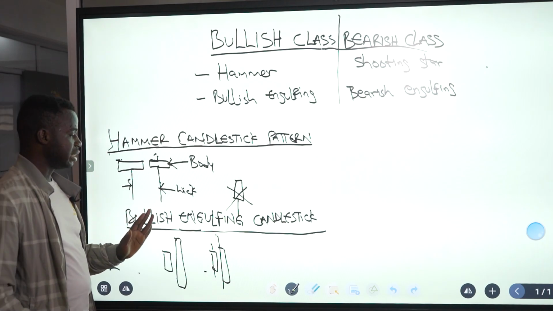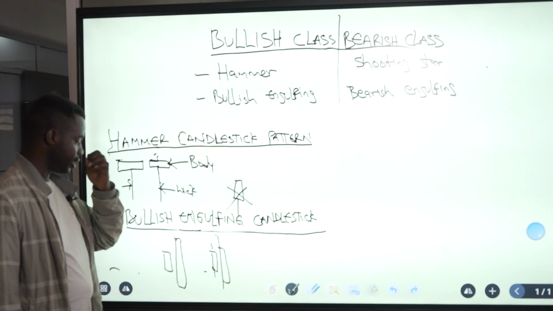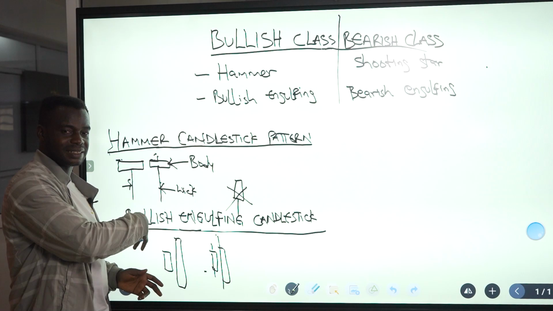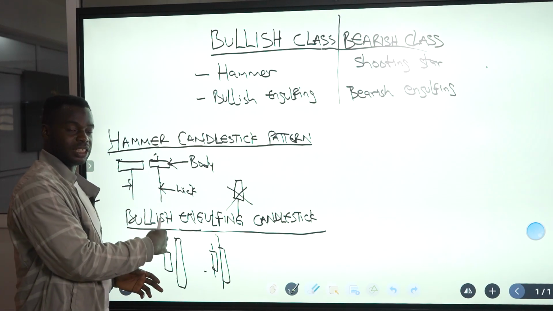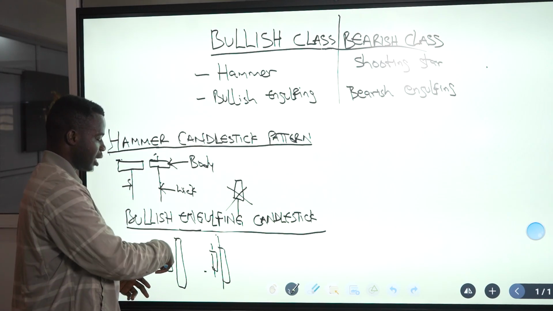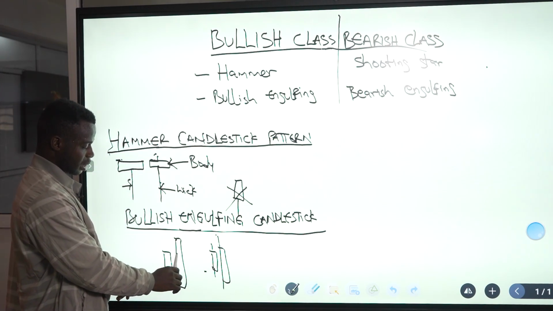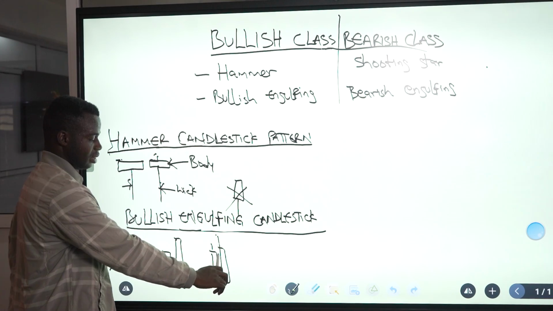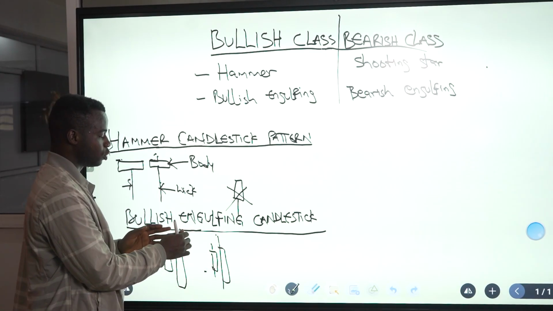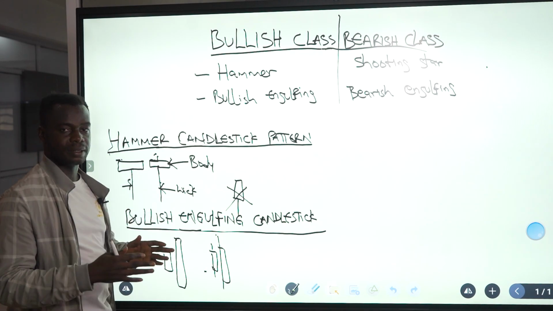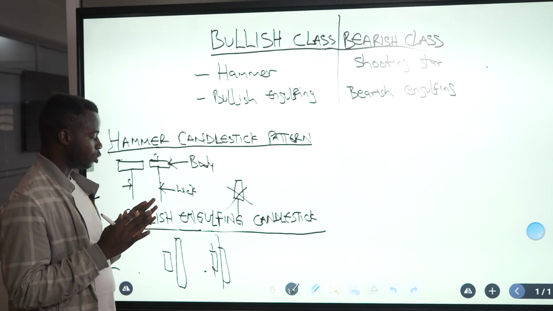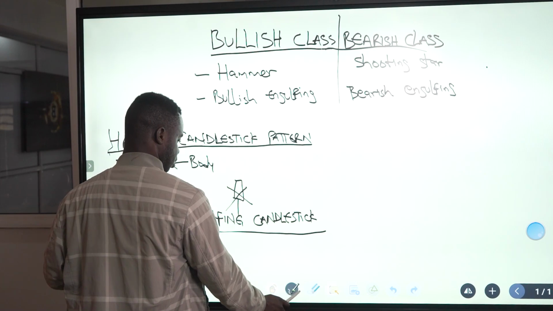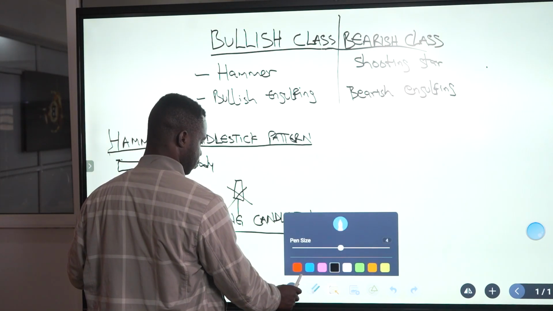So the idea behind the bullish engulfing candlestick pattern is very simple. The second candlestick must envelop the first candlestick, or the second candlestick must cover the first candlestick. So just like this one here, if you check now, this one now swallowed up this particular candlestick. The same thing happened here. This swallowed up this particular candlestick. So this is what makes up a bullish engulfing pattern. Okay, sorry, I need to pay attention to the labeling of this one.